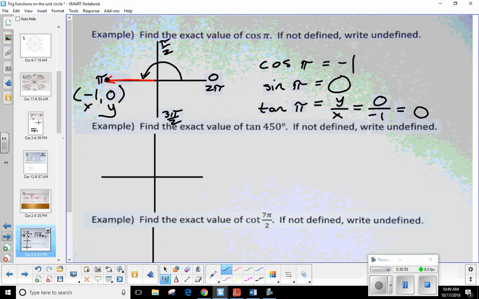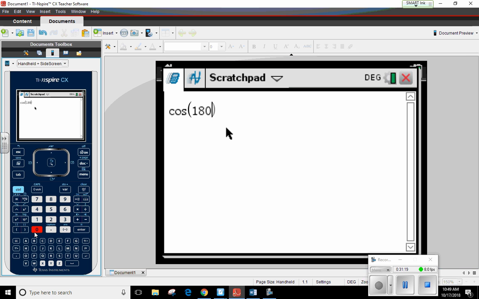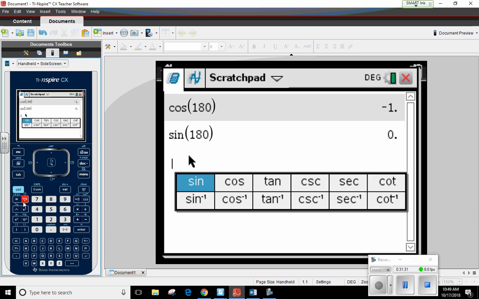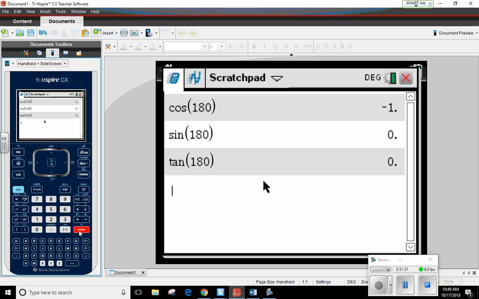Okay. Whether it's degrees or radians, that simply tells you where to stop. The trig function then tells you what to do with the point you find there. Okay, and let me show you this. Let's say I want to plug in cosine of pi, but now my calculator's in degrees, so if I put in pi, it's going to give me something different. So I've got to put in 180, which is equivalent, right? -1. Now I want sine of the same thing, 0. Now I want tangent of the same thing. Okay. That's how this works.